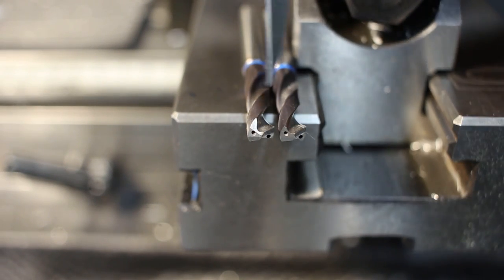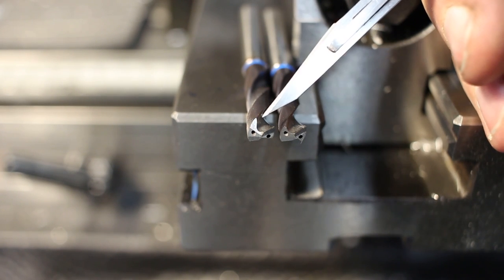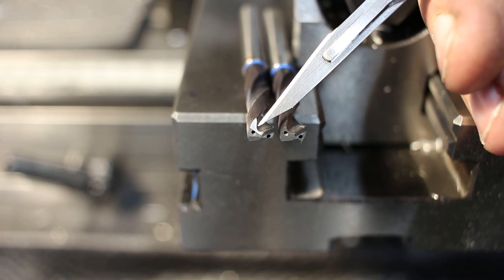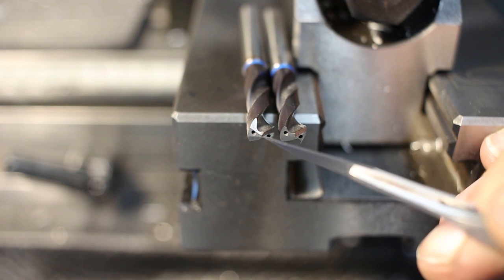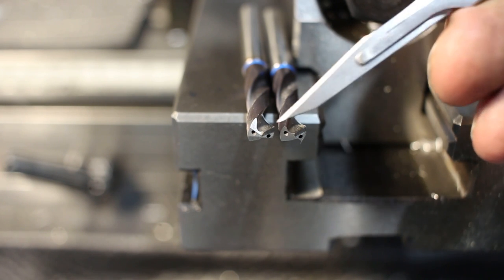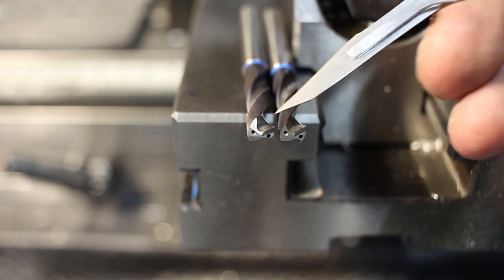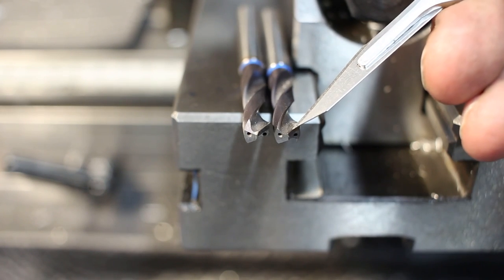So you see two carbide drills, roughly the same diameter, about 5.5 millimeters. And this one over here still has the third flat, which is basically thinning the web or splitting the point. And this one over here needed so much regrinding that this third face here is completely gone. The question now is how much difference this makes.